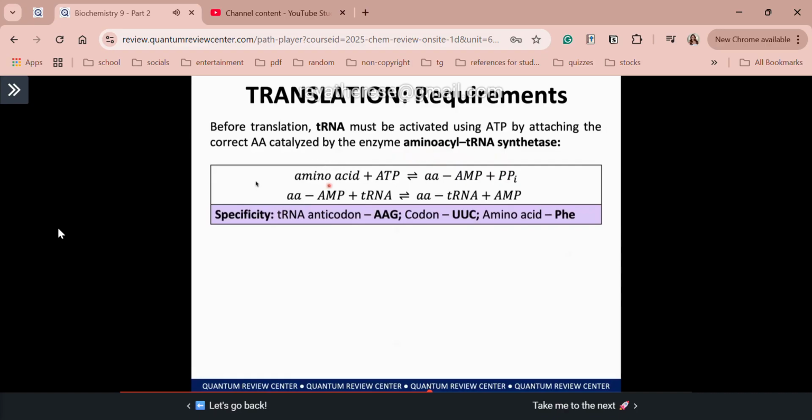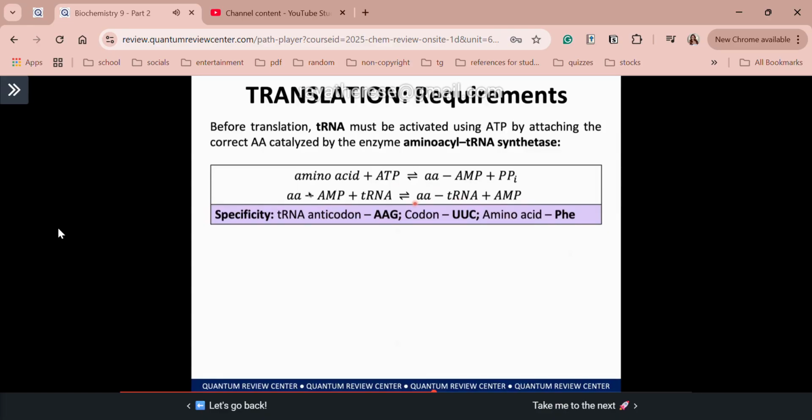The amino acid will be activated through your energy input in the form of ATP. And here is our intermediate, the amino acid with the condensation with your AMP, liberating your pyrophosphate molecule. This intermediate will then be charged to your tRNA to transfer your amino acid to your tRNA, thereby liberating or displacing AMP. Plus, again, your charged amino acid, that's the terminology, with your tRNA having an amino acid in its 3' CCA end.